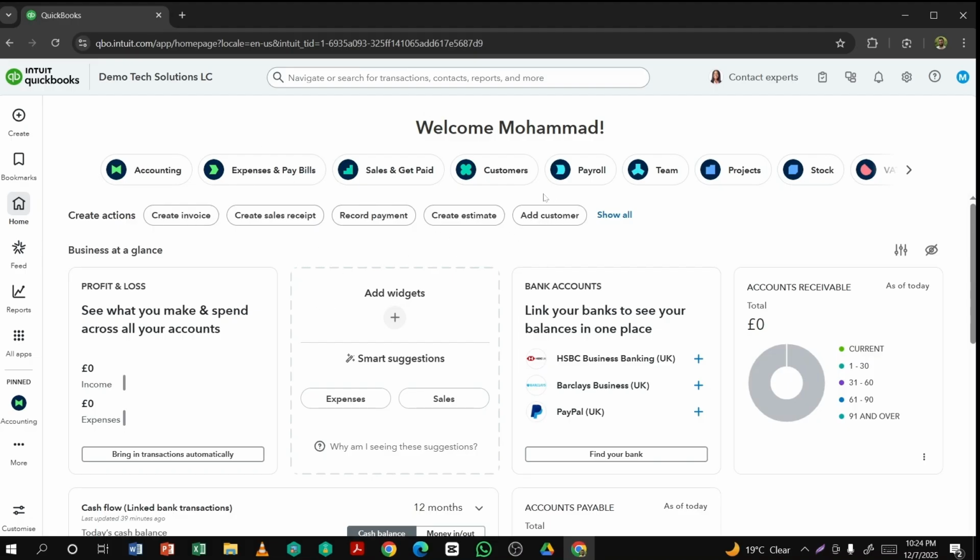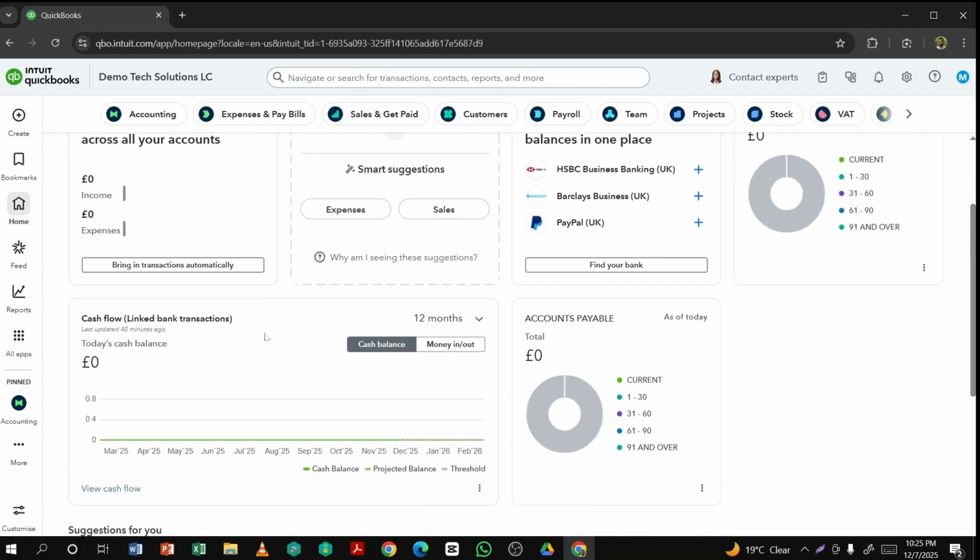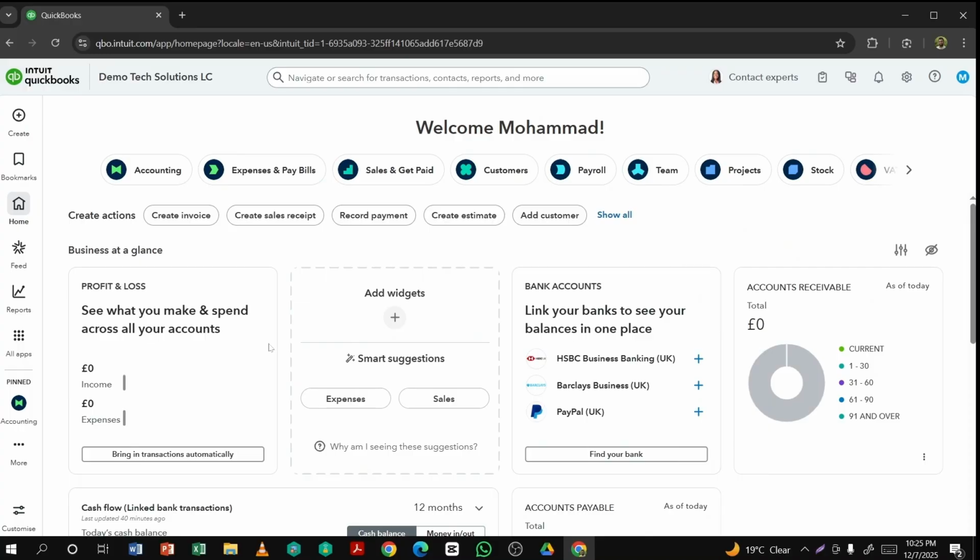This dashboard gives you a quick overview of your business, like total income, expenses, profit and loss, invoices, bills, bank accounts, accounts receivable, accounts payable, and cash flow. This is the first page you see after logging in, and it helps you understand your financial situation at a glance.